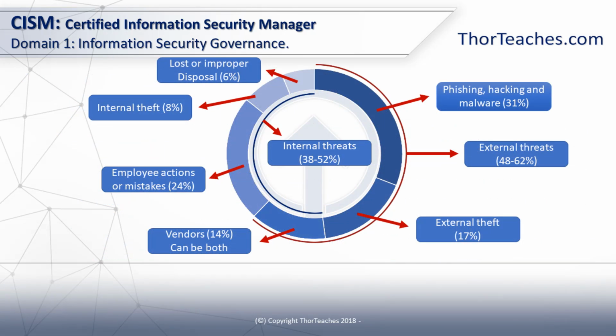On this graph, you can see a breakdown of internal versus external threats, and a huge chunk of that is employee actions and mistakes, 24%. This is where our training and awareness can make a difference. And on this one, as well as all the other ones, our layered defense approach and employee awareness can help us. But it's very important we train our employees right.